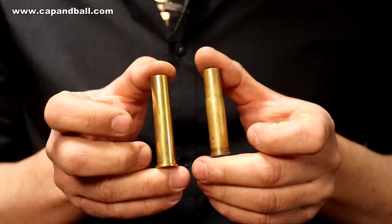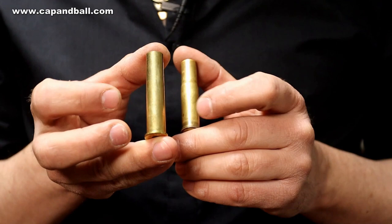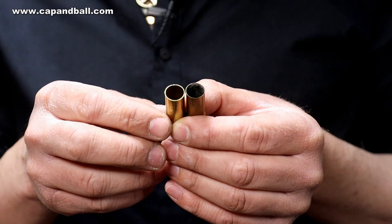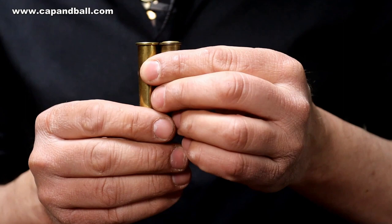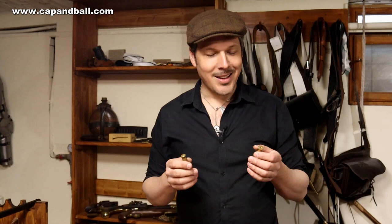There are quite a few differences between the two cartridge cases. First, the 45-90 is a straight-wall cartridge with no shoulder or neck, so I will have to form a shoulder and neck. Second, the mouth diameter is different — it should be 11.15mm versus the 45 caliber of the 45-90. The length is also different and must be trimmed. The rim diameter must be turned down on a lathe to 15mm, and the rim thickness is also different.